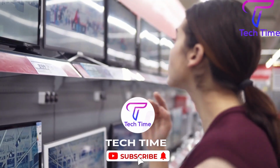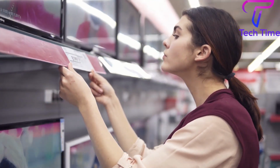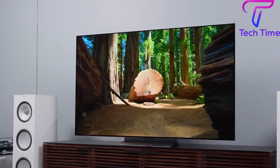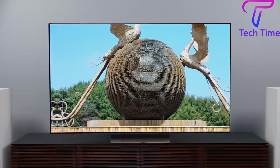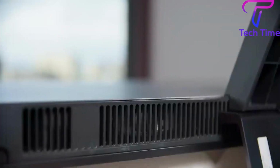In a bit, we'll show you some of the major differences to look out for before making a choice on which TV to buy. Let's make another comparison with the specifications. For the C2, the stand is small and does not support the TV very well and wobbles quite a bit. If you have a large soundbar, you are also likely to block part of the screen because the stand lifts the bottom of the screen about 2 inches above the table, which isn't quite enough for most soundbars.